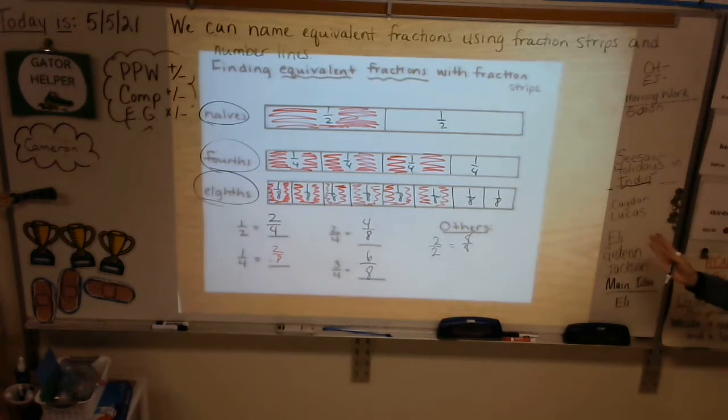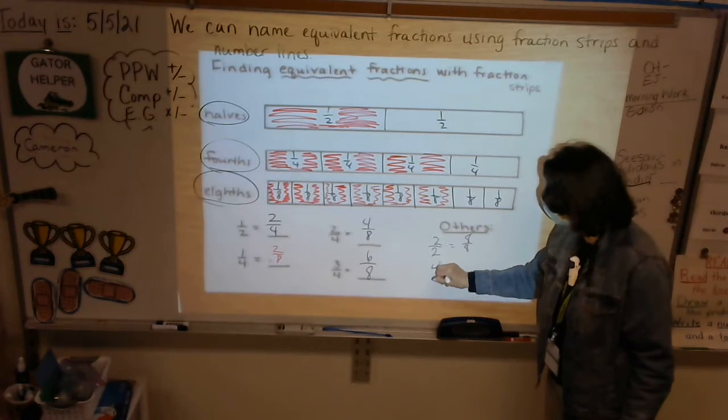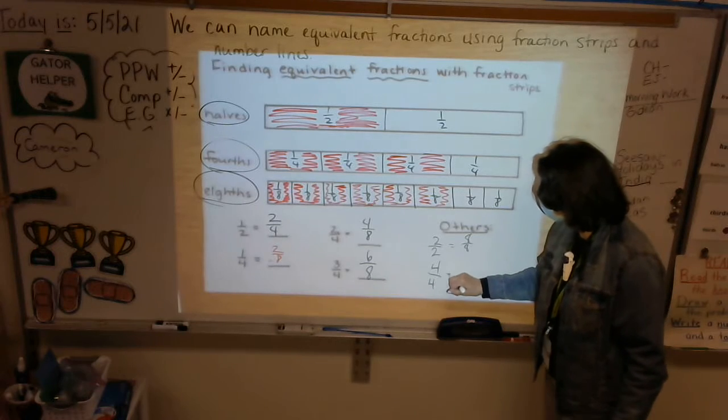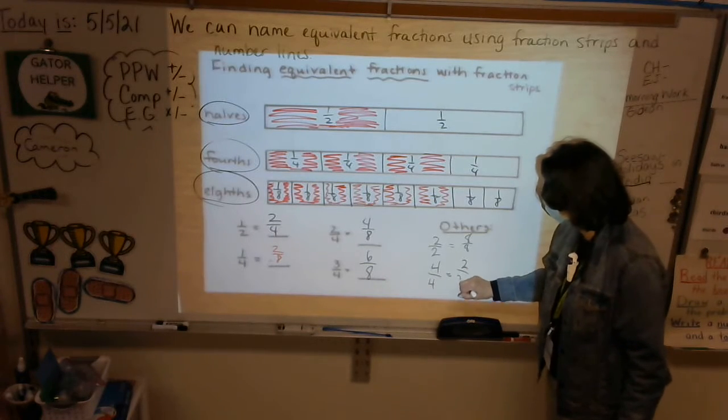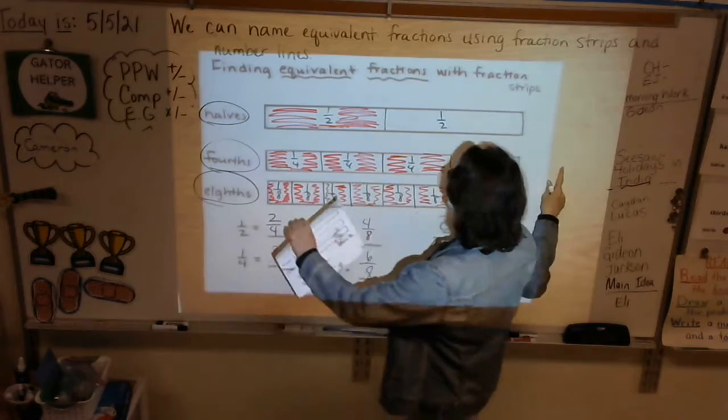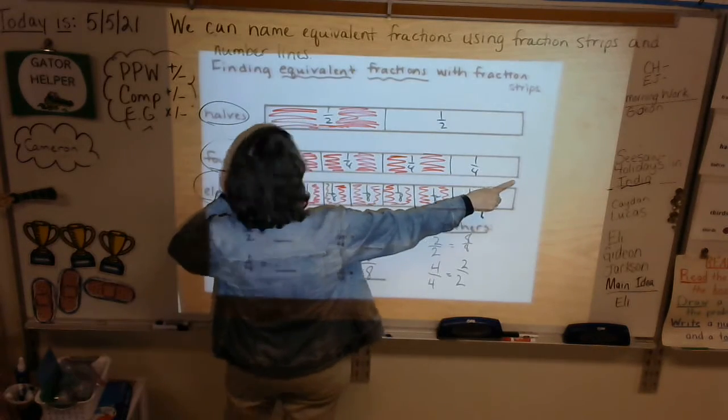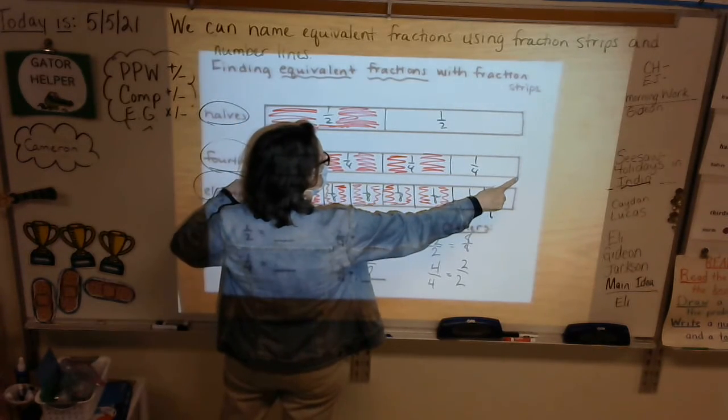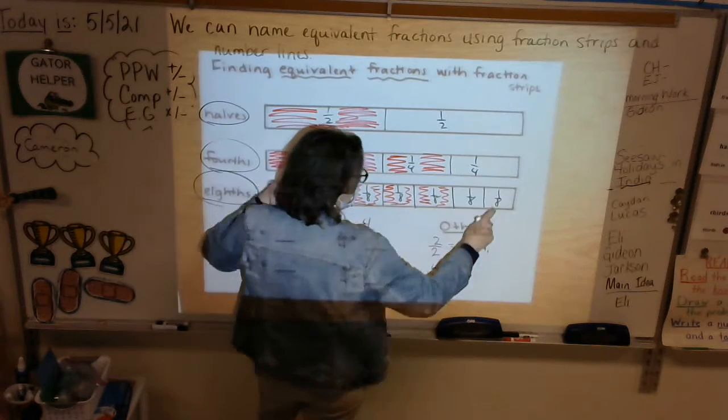Now that you see what Val's doing, I bet you can come up with a couple more. Gideon, what else? Very good. 4/4 is equal to 2/2. So here's 4/4, right? Can you guys see that? If you want to put your finger on either end, 4/4 and 2/2 are the same amount. Nice job.